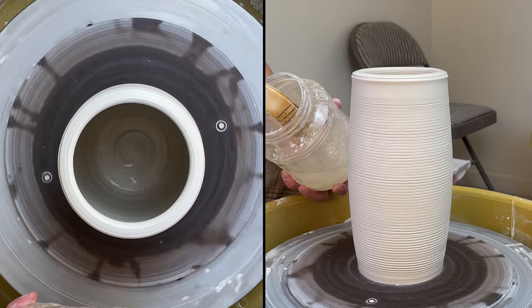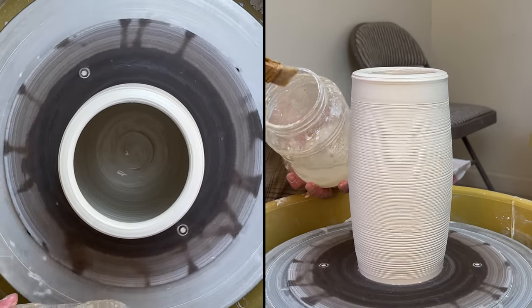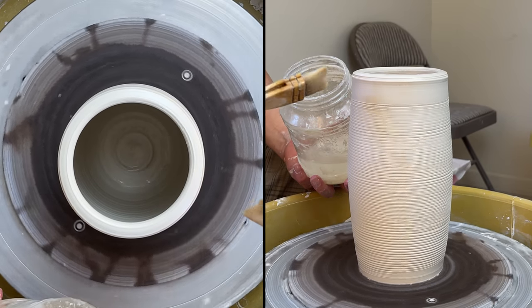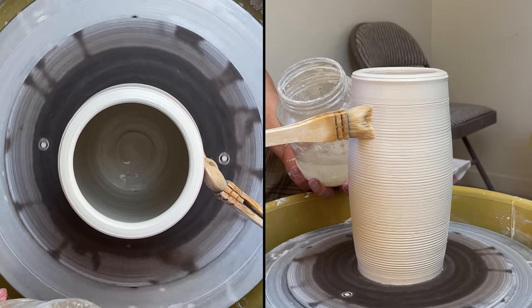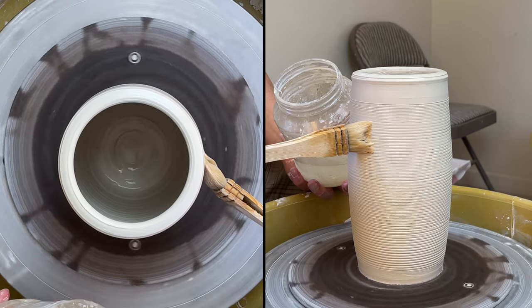So sodium silicate is also called water glass. It's like a liquid glass. And it's in liquid form.